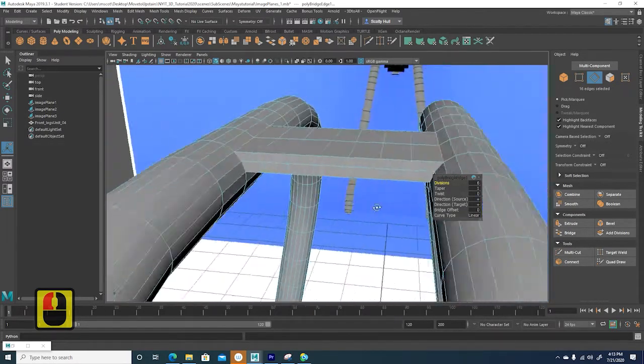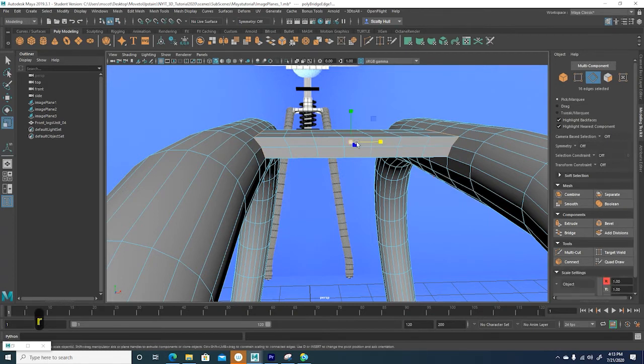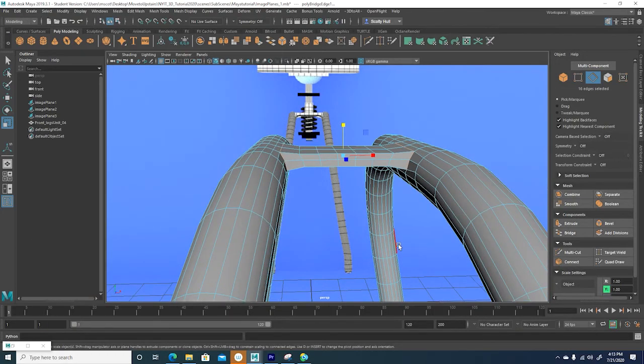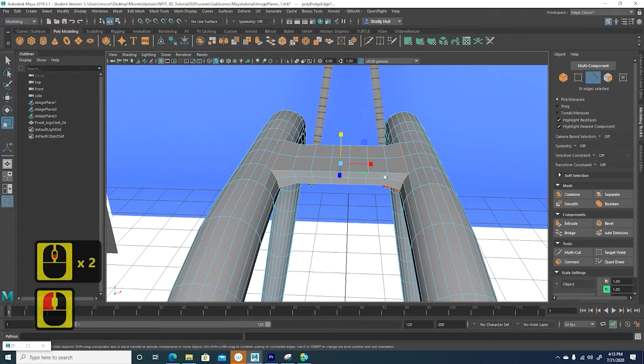I'm still going to do a little bit of modeling on it just to make it look a little bit more realistic, I should say, and not so standard and bland. So with those edges selected, what I want to do is scale them. I'm going to scale it up a little bit, kind of give it that nice taper like it was welded on there.